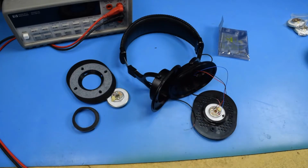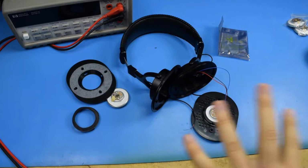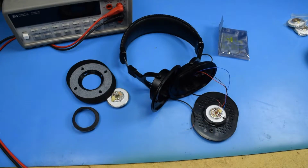So today we're going to be taking a look at, I guess, just how these are assembled, and we'll look at this too, because I've done a cable delete mod on this as well. So we can take a look at how you do this repair on 7506s, and how you can test for this problem if your headphones have stopped working.